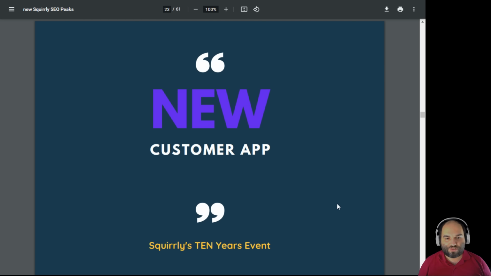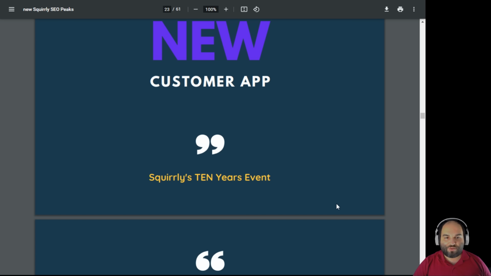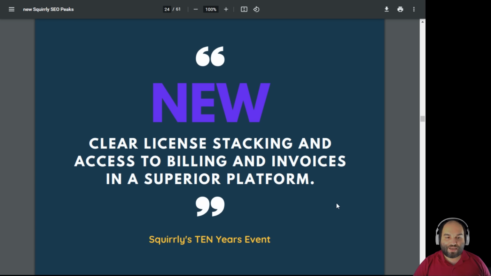Now, it was very important for us to provide amazing integration between the FastSpring system that we use for the payments, the Squirrly Co website, the customer app and Squirrly SEO. But now we're very pleased to announce that we have the customer app and that we have clear license stacking and access to billing and invoices in a superior platform.